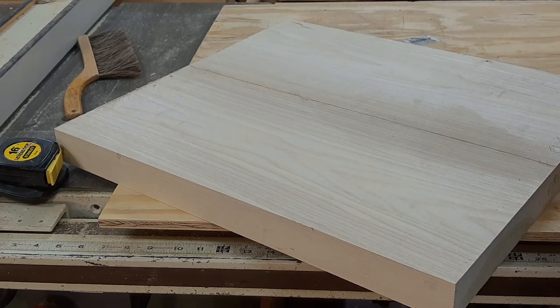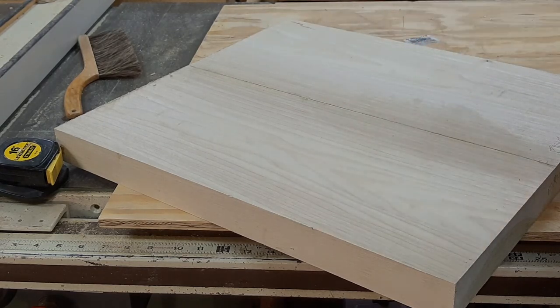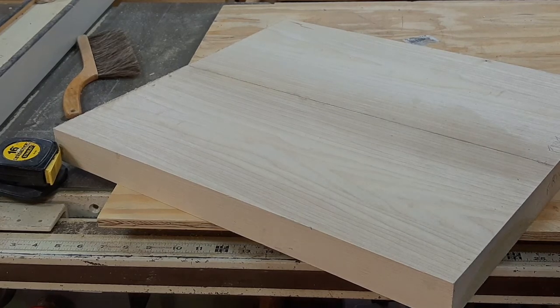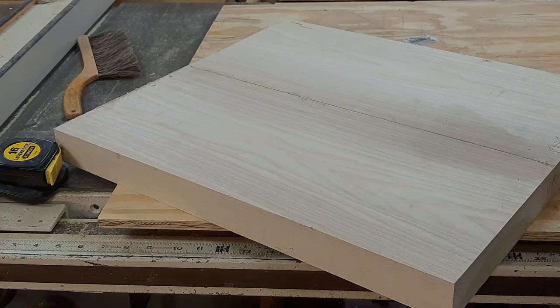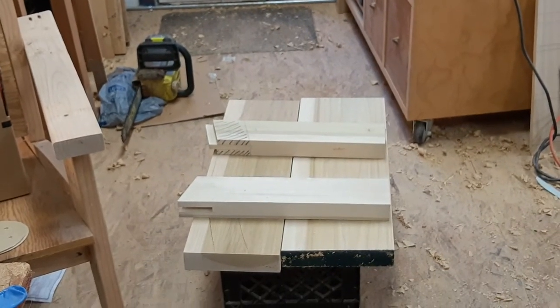Everybody's body is different so at this point we're doing a best guess, but if I'm making this for myself it becomes much easier. If I'm making it for a client, this is a conversation I have after I've done my initial shaping — I'll get it to a point where I believe it's comfortable and then have my client come in and test it. It does open a bit of a Pandora's box, because now the client has input on ergonomics, and then aesthetic choices start coming in as well, which is fine — we just need to be sensitive to that.